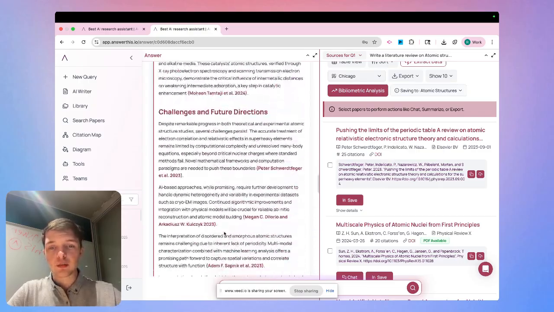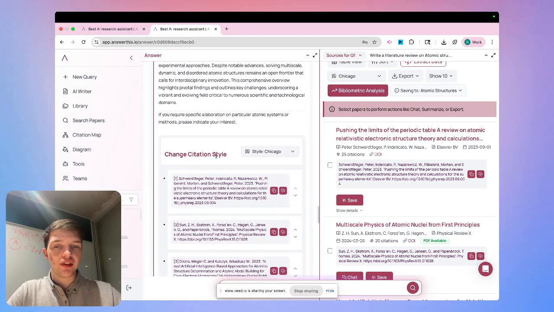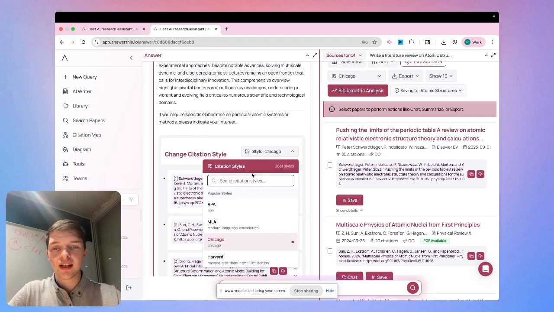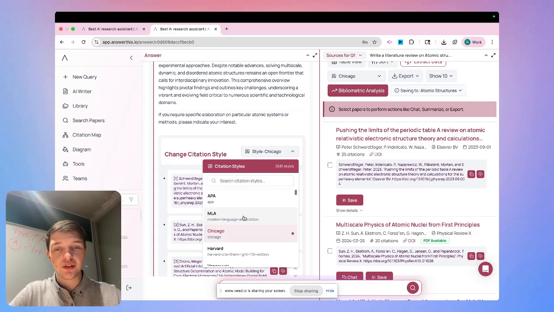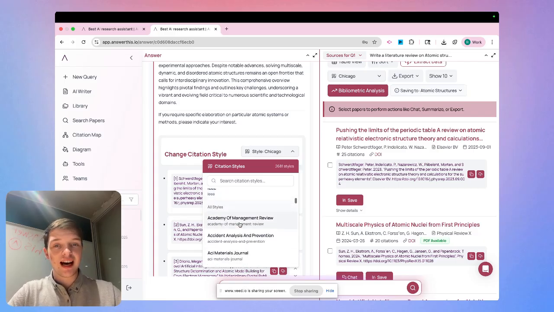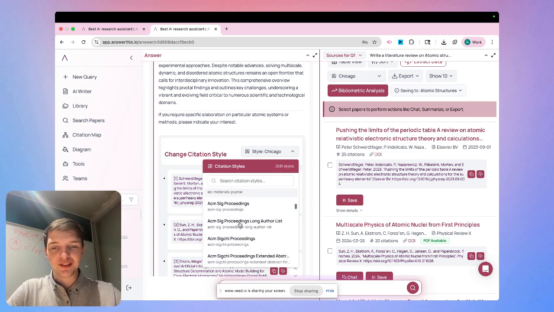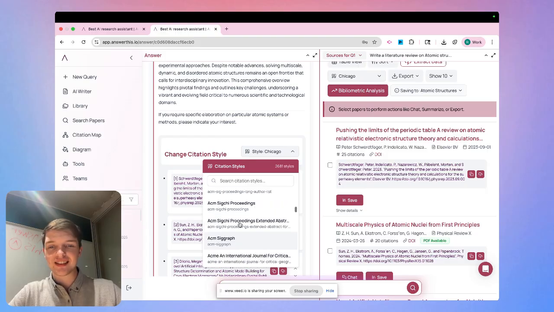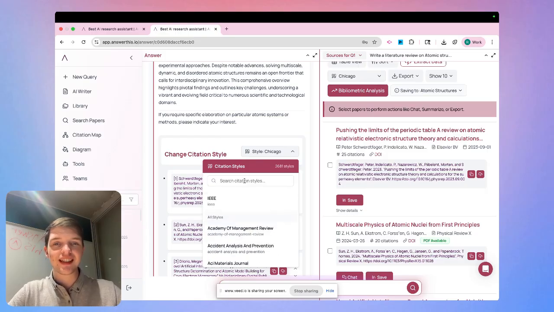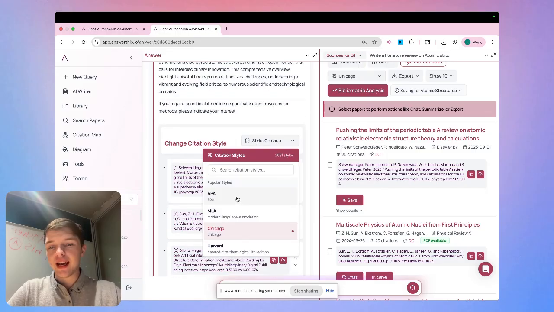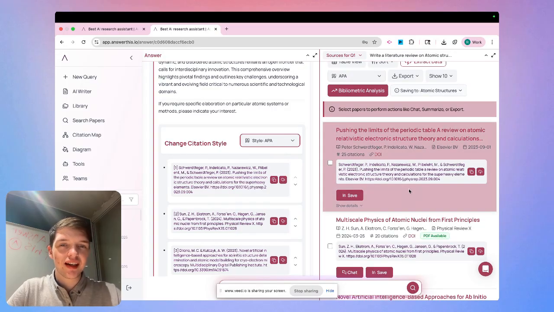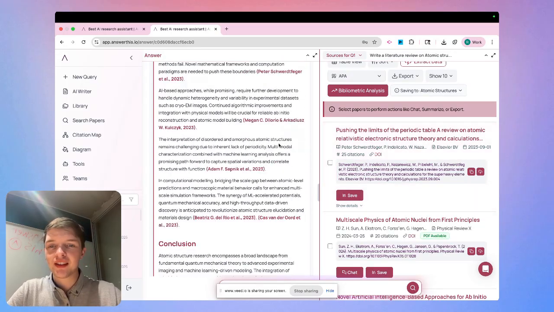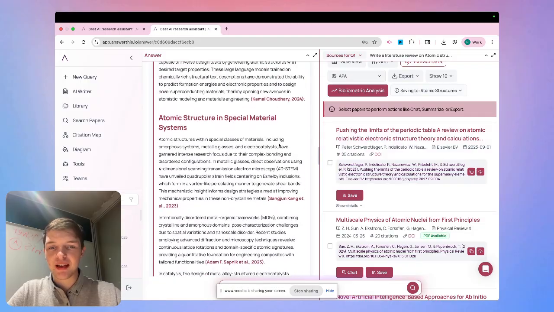Now, if we scroll back up a little bit, we can see this change citation style option at the top of our citation list. If we click here, we can change to some of the popular citations like APA, MLA, Chicago. And if we scroll up at the bottom, we can also see all the different styles that AnswerThis has to offer. So if you just search your citation style, the chances are that's going to be here. Now, if we go ahead and select APA, as you can see on the right-hand side, all the sources were updated. If we scroll up, it's also in APA format.